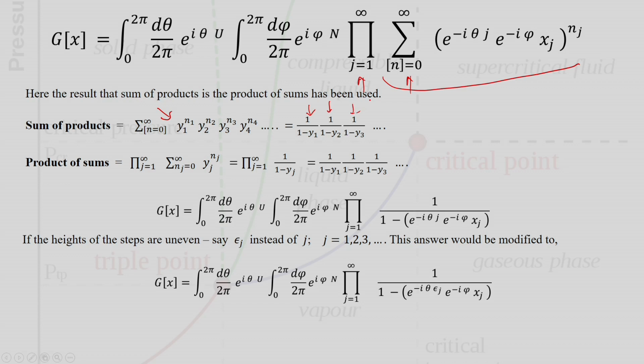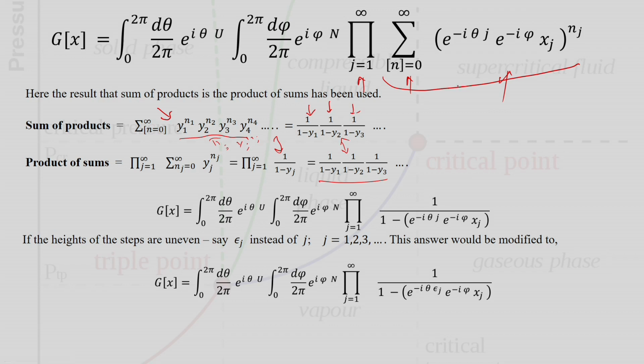Now suppose I do the reverse. This is like a product, nothing but the product over j of y_j raised to n_j. So, instead of doing the product first and summing later, suppose I do the reverse. I sum each of those y_j^n_j first and then I take the product. What do I get? I get precisely the same thing, because if I take the product later I get back the same thing. So, there is nothing lost or gained by doing this. Of course, what is gained is that I am able to now do the geometric series in a nice way.